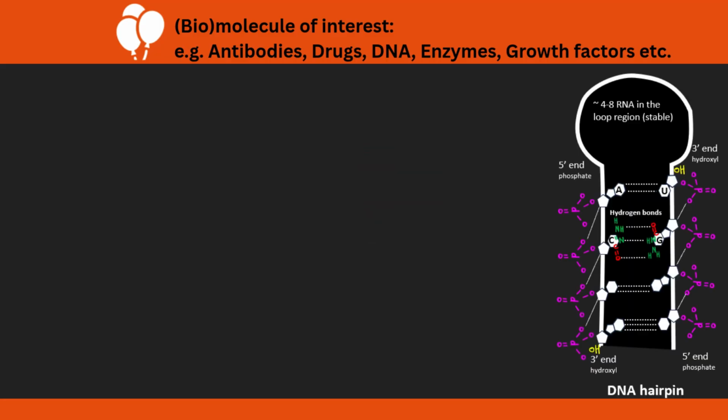Lastly, if you're working with smaller probes or sensors, like DNA hairpins, commonly used in diagnostics or live cell imaging, you'll encounter phosphate groups, PO4 3-, amine groups, NH2, carboxyl groups, COOH, and often terminal hydroxyl groups, OH, at the 3' or 5' ends. These molecules can also form hydrogen bonds, which are weak interactions involving partially charged atoms like oxygen, nitrogen, and hydrogen.